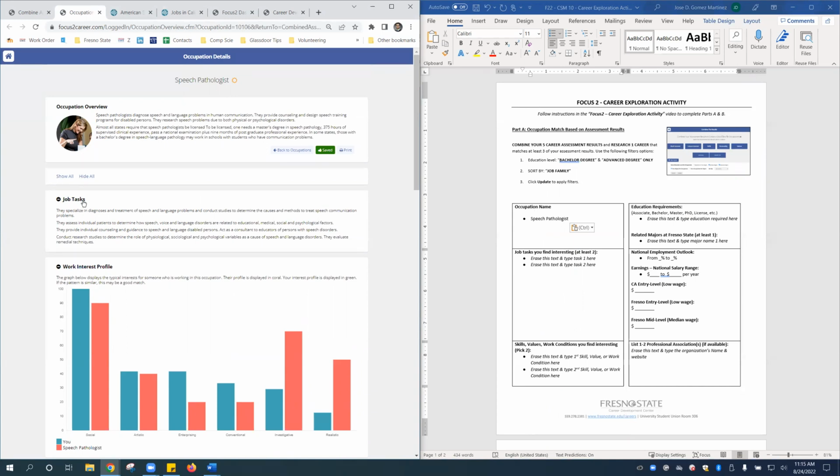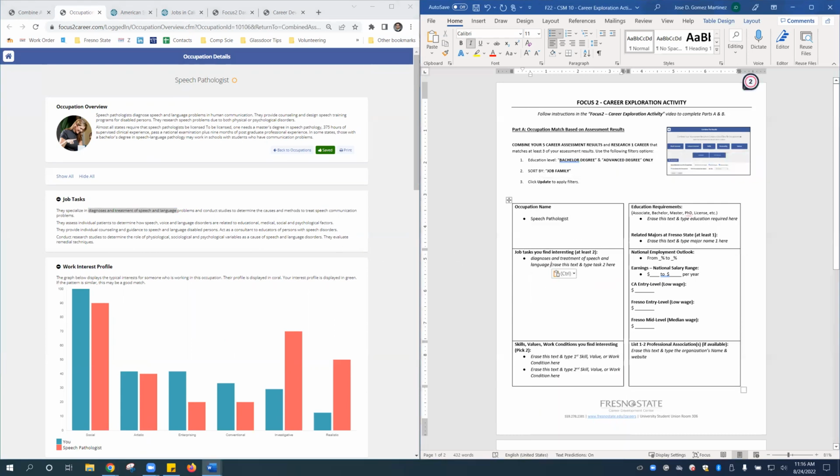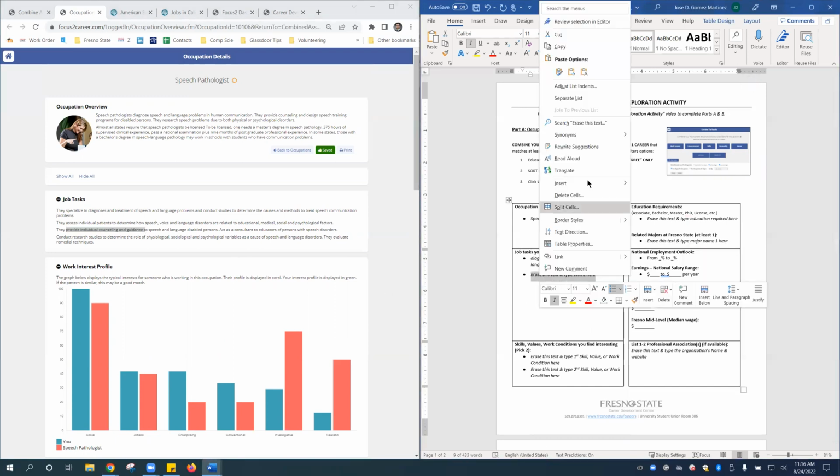For example, as I read about this occupation, I became interested in how speech pathologists diagnose and treat their patients. So we'll copy and paste that here. Also, I learned that they provide individual counseling and guidance. So I would copy and paste that up here as well.